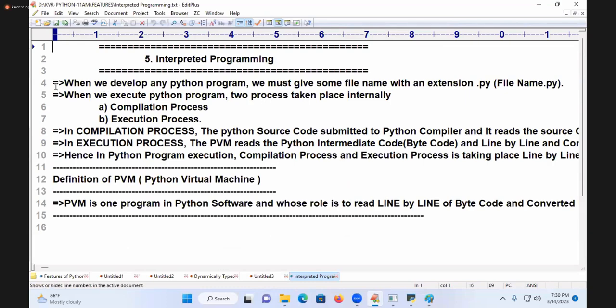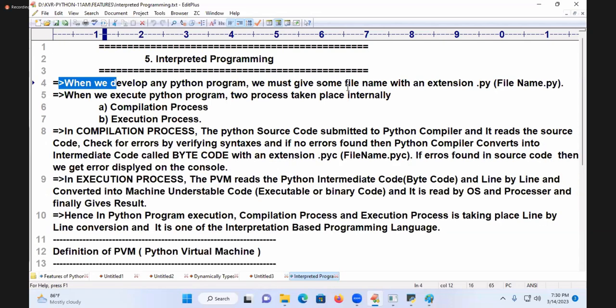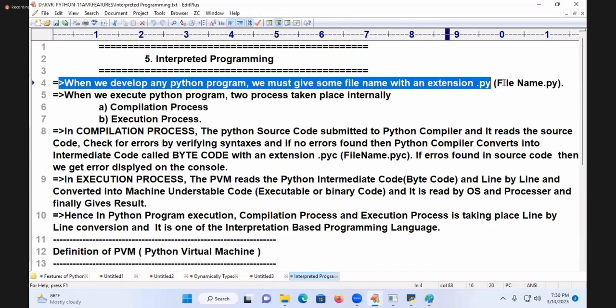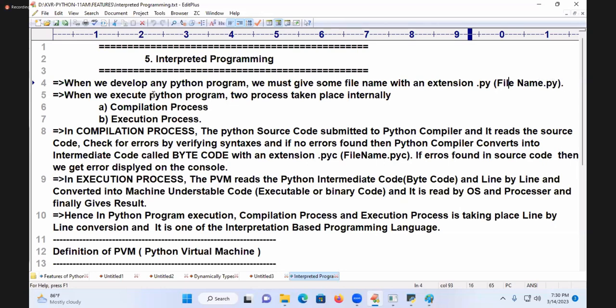Come on, start. When we develop any Python program, we must give some file name with an extension .py. When we execute the Python program, two processes take place internally: number one, compilation process, and number two, execution process.